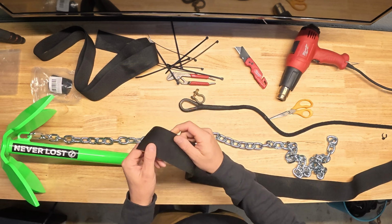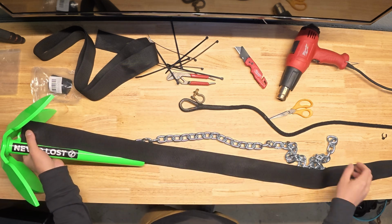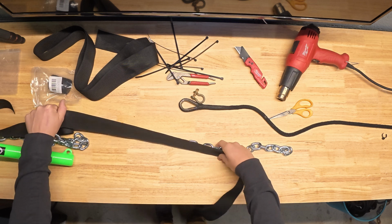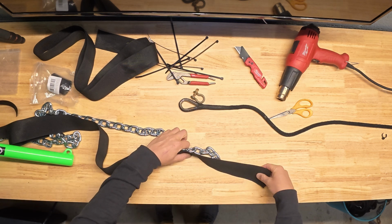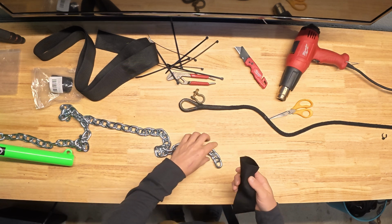Take your, we're gonna call this mesh sleeving right here. Take your mesh sleeving and run it the length of your chain, measure it out. I've already done that, and I've actually made it so long that it goes about 6 inches past the end of my chain right here. From here, it's real easy. Open up your tubing and feed your anchor chain through it.